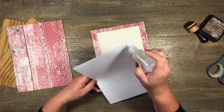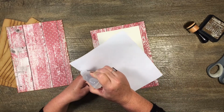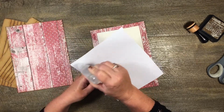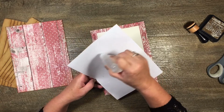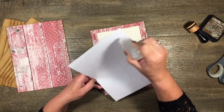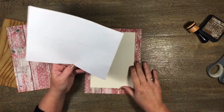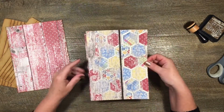So the cover for this is really optional and up to you. You don't have to make a cover like this. You could just use a cover and use album rings and not use the spine at all. You could just put the pages into a ring bound file. What do you call those? Don't know.